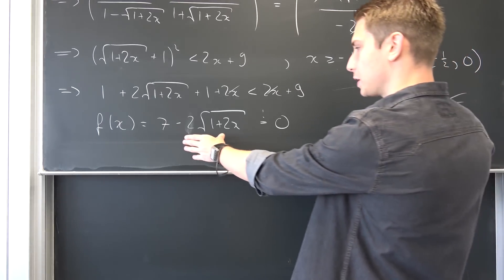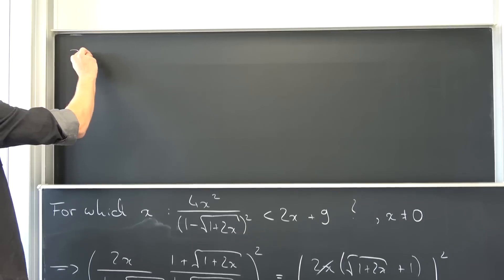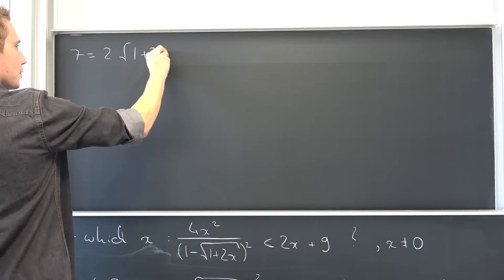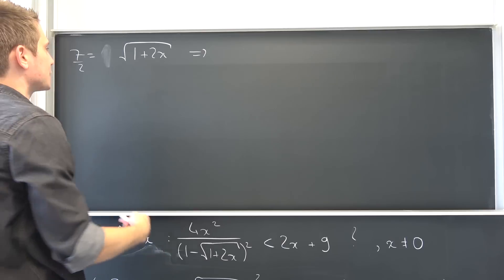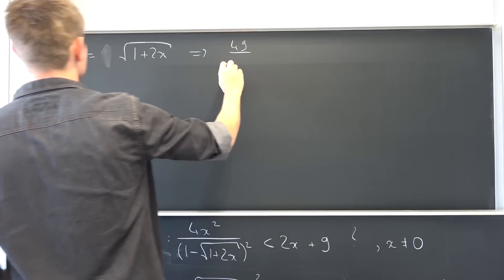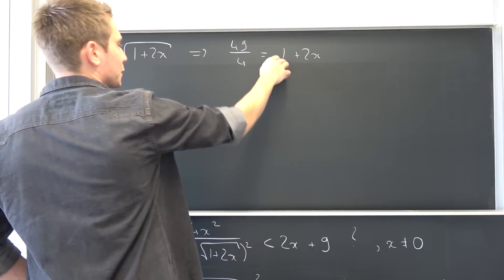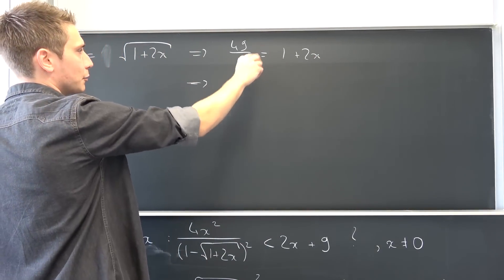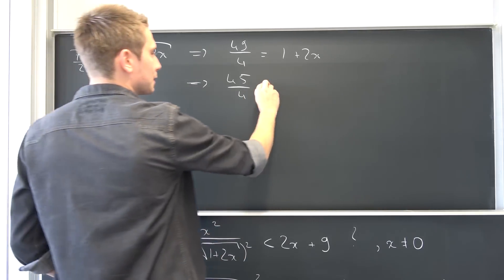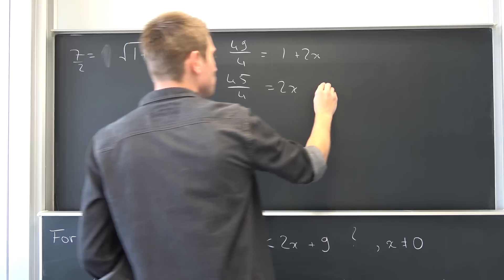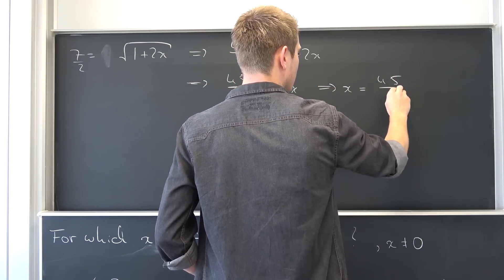What we can do, we can now solve. We can add the square root term on both sides, meaning 7 is just equal to 2 times the square root of 1 plus 2x. Now we can divide both sides by 2. Now we can square both sides. That's just simple algebra, that's why I'm rushing through, meaning 49 over 4 is just nothing other than 1 plus 2 times x. Meaning now we can subtract 1 on both sides. 1 is nothing but 4 over 4, so 45 over 4 exactly being equal to 2 times x, and now we can divide both sides by 2. Meaning overall x is thus equal to 45 over 8.